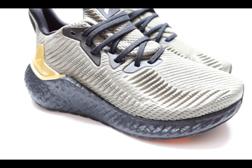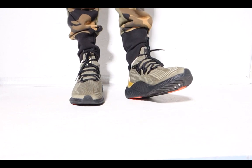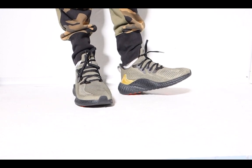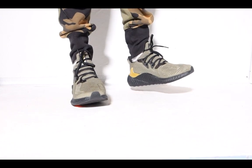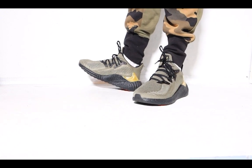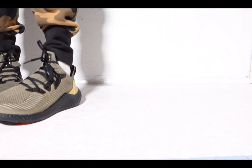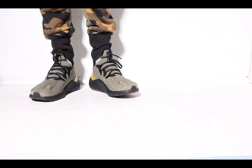Let's go ahead and put these on feet and check them out — time for the on-feet test. When you put them on the feet it is different than just looking at the shoes. I'm actually surprised at how comfy they feel. I wasn't really expecting them to feel this comfortable — in fact, they're too comfortable. They feel like slippers, pretty much a house version of a slipper. It is actually made for running, so let's do the squeak test: does it make sound when you're just walking? Good thing is they don't make any sound.